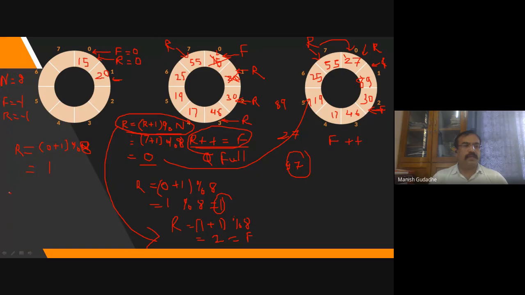And now I can say that Q of R is equal to whatever new value is coming. So we are concluding that in circular Q, R is not incremented as R plus plus, but it is incremented as R plus 1 modulo N. N is the size of the array which represents the Q. Are you understanding this? Have you understood this? What have you done in this case? Is it yes or no?